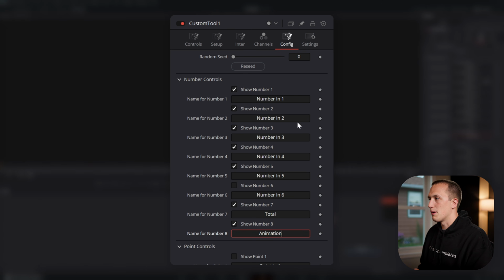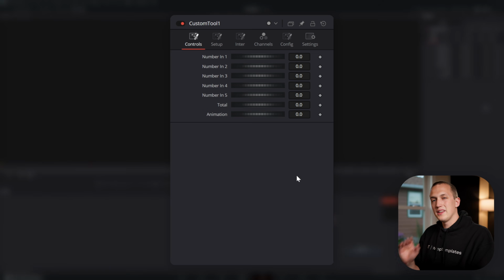And if you'd like, you can come in here and rename these to like slice 1, slice 2, whatever it might be. And the other thing to mention is if you want to go beyond this and have more than just those 8 controls, you can use the edit controls to add in your own controls to this node. The custom tool just gives us a really good starting point because that way you can do a couple of different slices without having to do that.